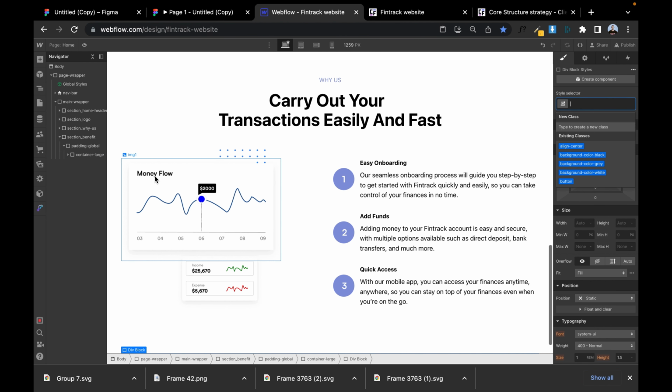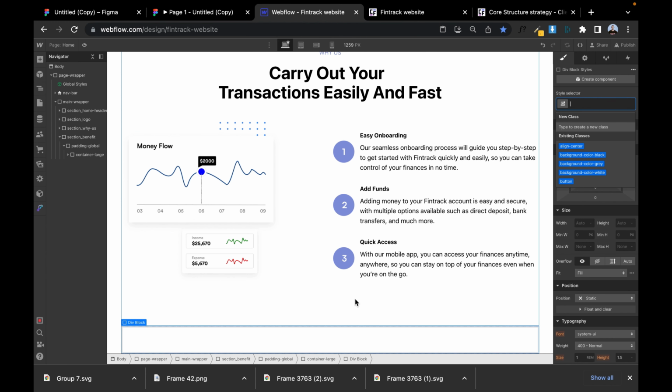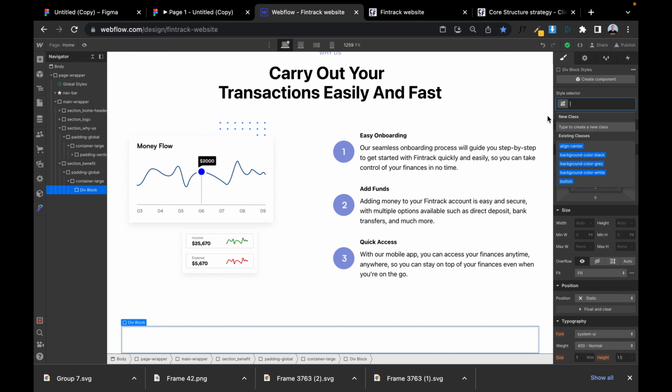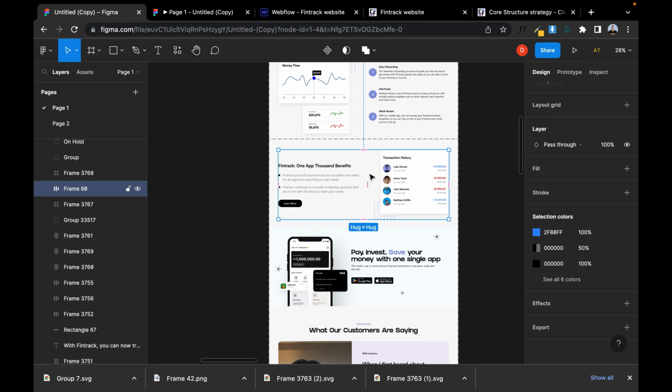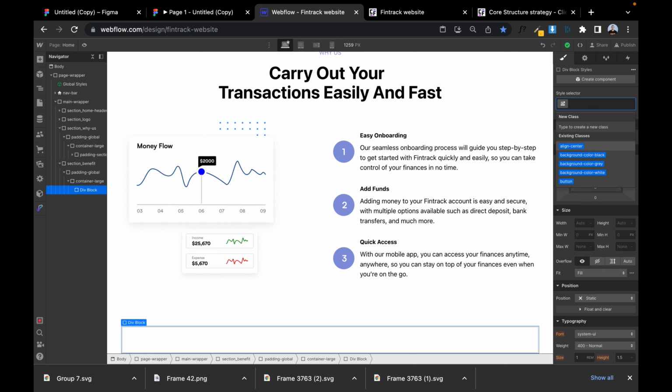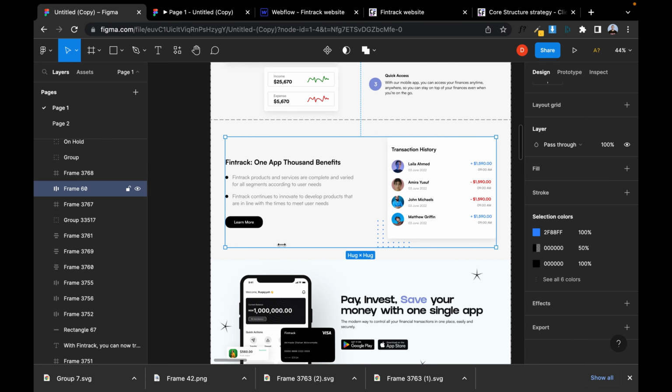What are we going to call this one now? Okay, we have our spacing here. Let's see the amount of space that we have here. Okay, we have a reasonable amount, not too much space from here to here. So after container large, we're just going to dive straight into it. We're going to say benefit wrapper. This benefit wrapper is going to wrap everything inside of this benefit section.